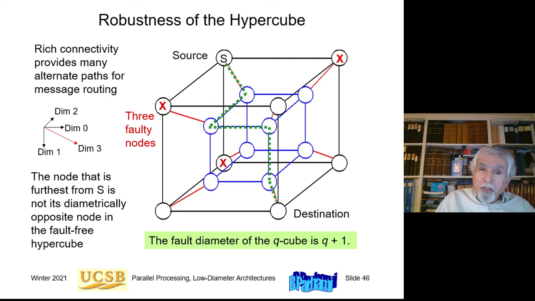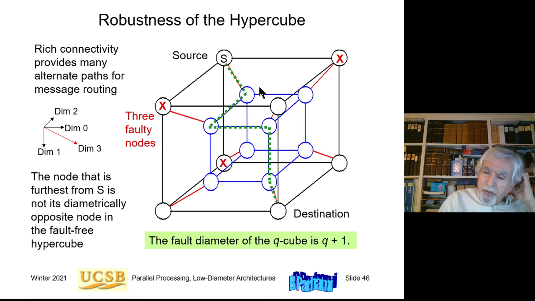Okay, what about faults? Whenever we have a large parallel processor with many nodes, we should consider the possibility of faults. In this case, of course, I've shown a small hypercube of 16 nodes, but the concepts are the same. So imagine that this node has 3 of its 4 neighbors faulty. So this one is faulty, this one is faulty, this one is faulty. There's just one non-faulty neighbor.